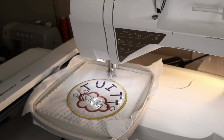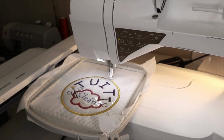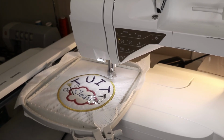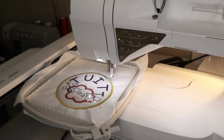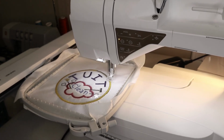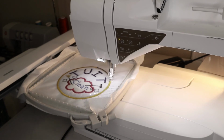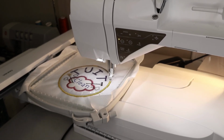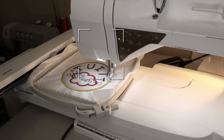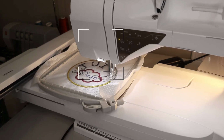Whoa. Oh, that's super cute. It's doing these crisscross things. Oh, that's cute. It's just giving it something else, an added oomph, I guess you would call it. I am noticing right in this area that this cutaway is tearing, and that's probably because of all the stitching I did. But that's kind of a plus because it's tearing away from the design. That is super cute. It's making it look kind of like a braid of some type.